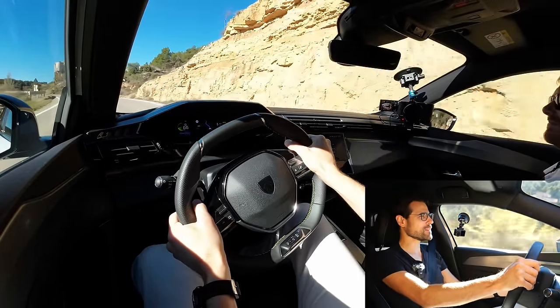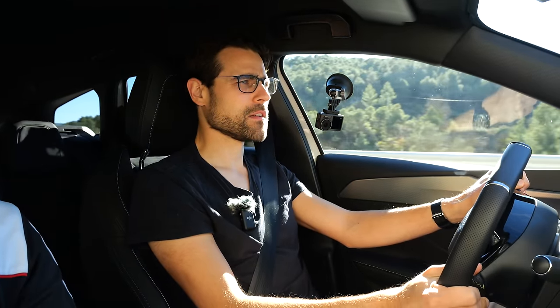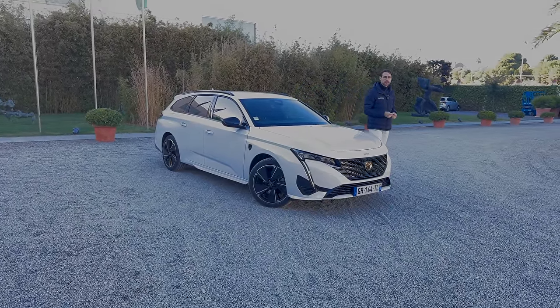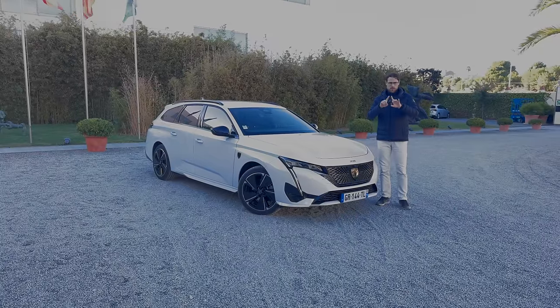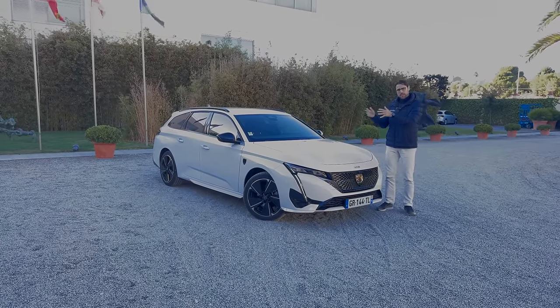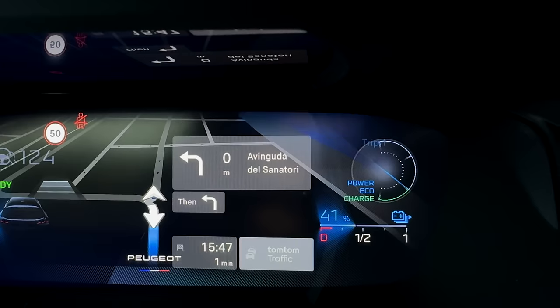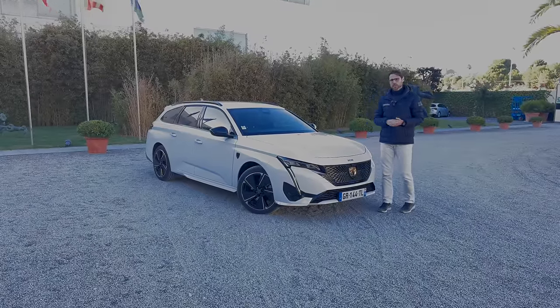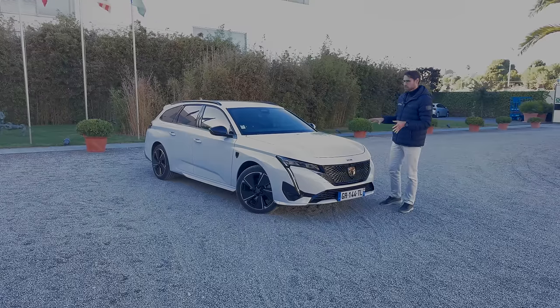This is really fun — winding corners, nice landscape in Spain, about an hour and a half outside of Barcelona. Enjoying some seat massage in these sport seats with microfiber. After our extensive testing loop today, our efficiency figure — together with motorway riding at 120 kilometers an hour (75 miles an hour), countryside, and city — is some 16 kilowatt hours per 100 kilometers, that's around 4 miles per kilowatt hour. That means a real-world range of about 320 kilometers or 200 miles.